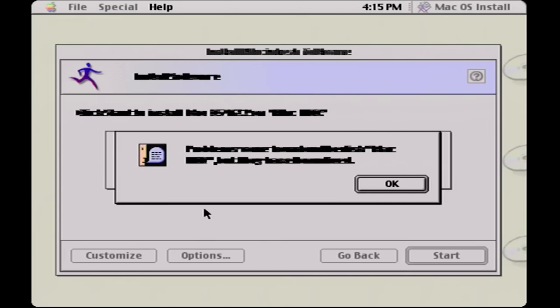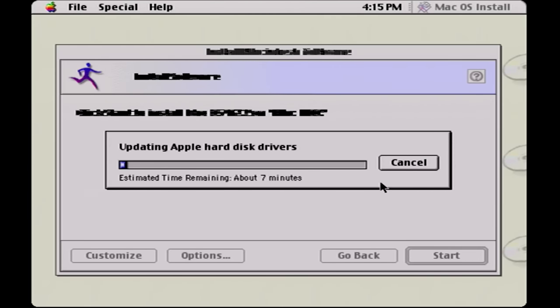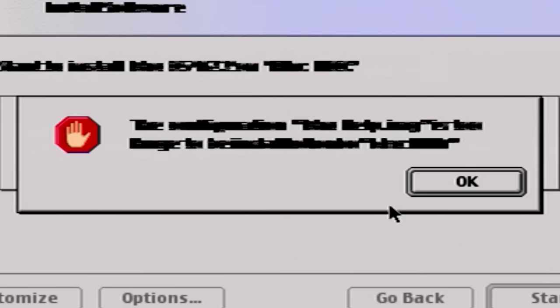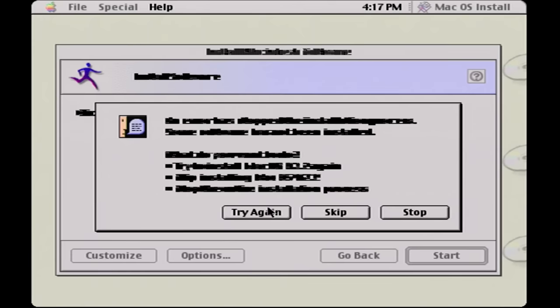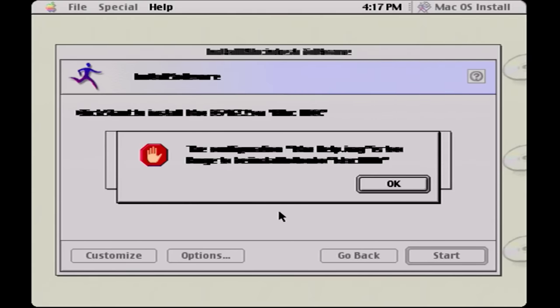Okay. This just looks like an information pop-up, not an error. But let's hit okay and see. Okay, so that was evidently nothing major. If this actually works, I will be pleasantly surprised. Oh, there we go. See, I spoke too soon. I shouldn't have said anything. I think configuration maybe is what that says. We can say try again. So maybe this is just a problem with a file or something. It says we can skip it, but let's try again.